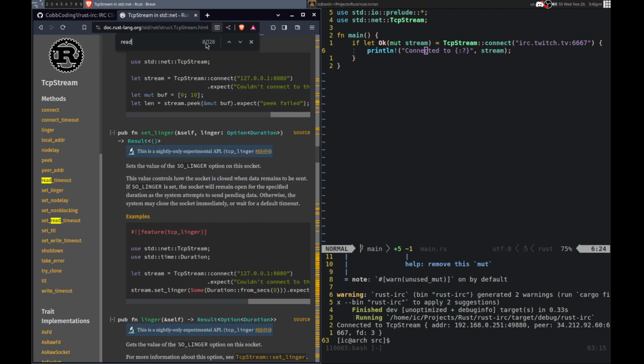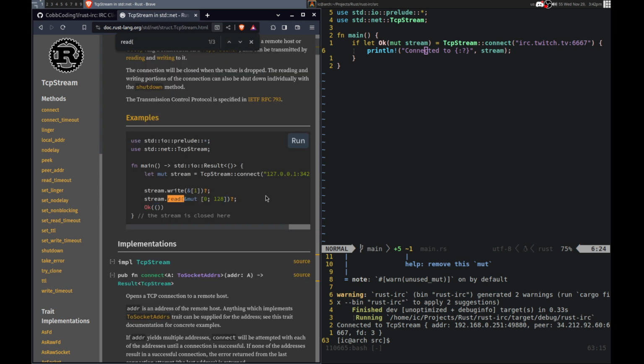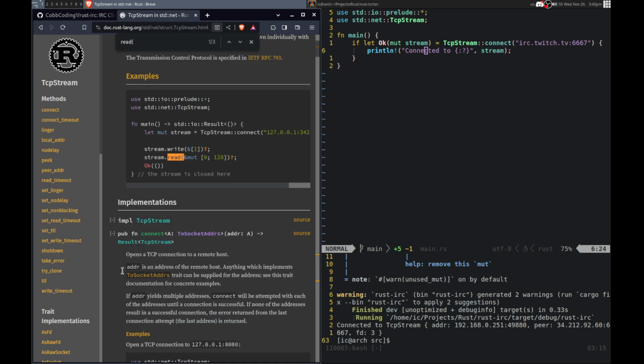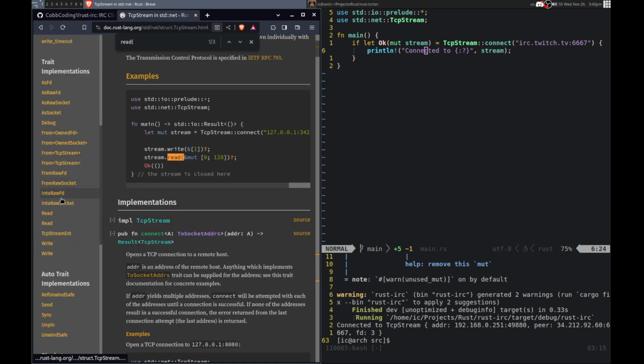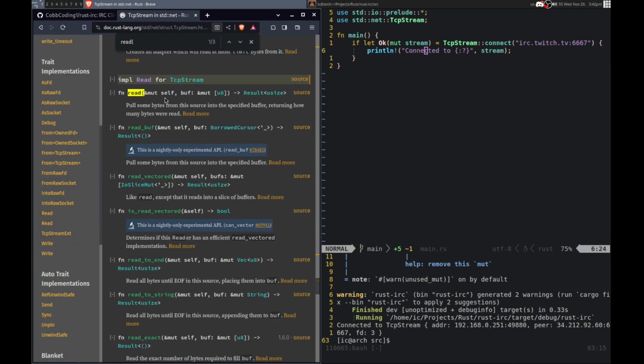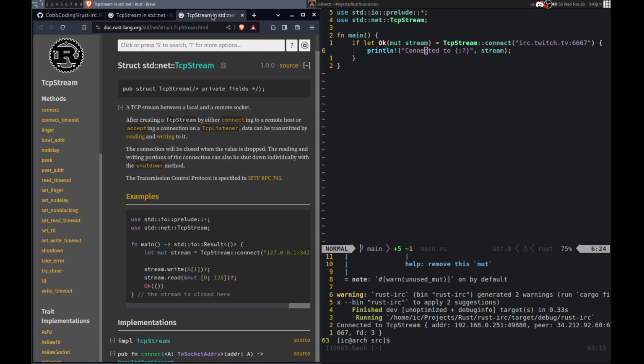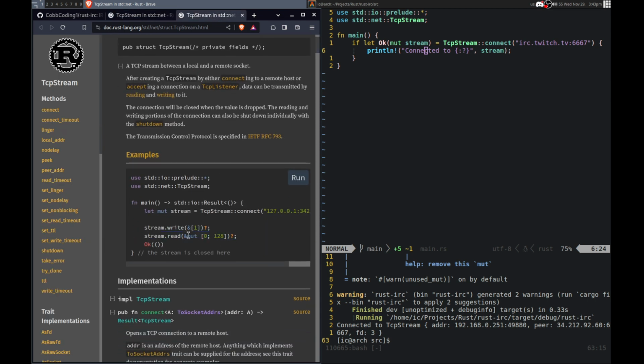Alright, yeah, just read. I just want to read, like, regular read. So you can read like this. I don't know how that works though. Let's see. Is there just a read method? Okay. Yeah, read. There we go. So let's look at that. Read into the specified buffer. Oh, okay. I see. So we can read it into a buffer, and then can we print it out? Okay, so that is the buffer, I suppose.